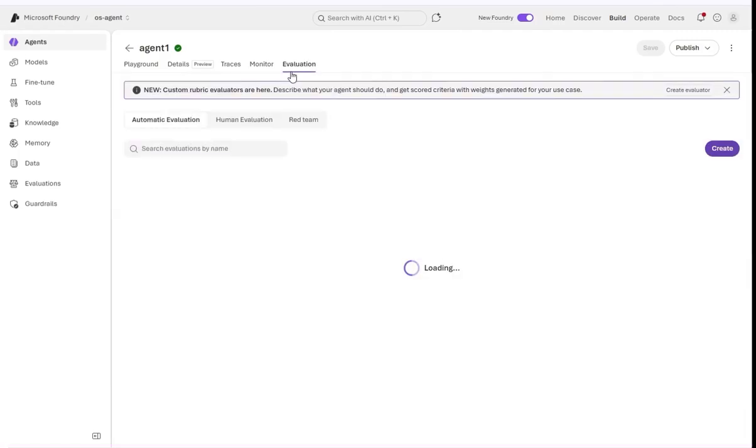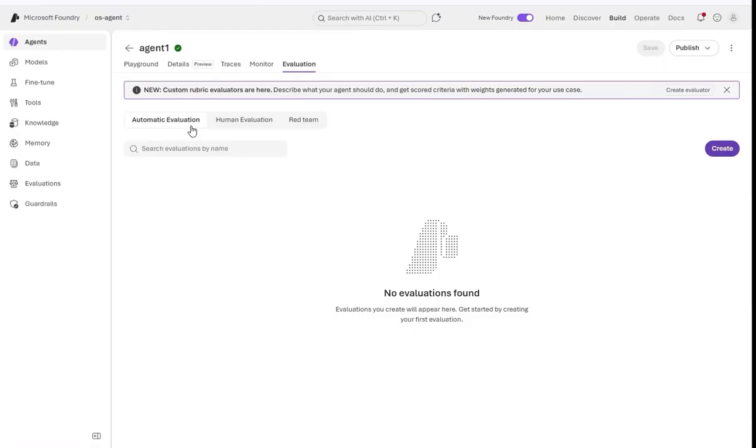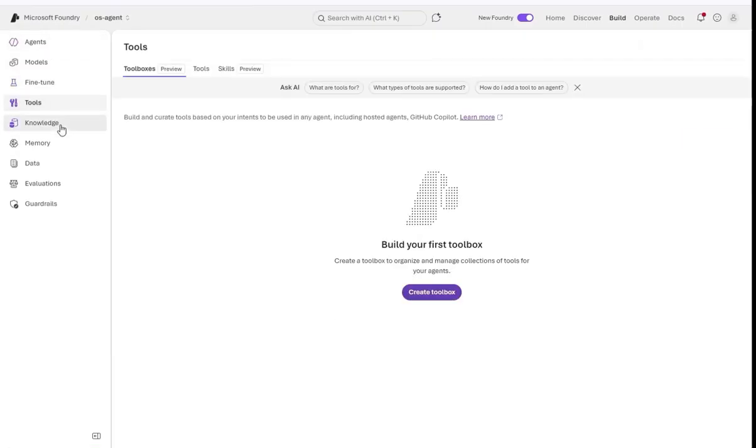And then you could do an evaluation. After you've made your agent, you could have someone on your team test it, throw certain questions at it, and see what the response is. That's always a nice check to have. Or you could have an automatic one done, and it'll start generating certain evaluations and then give you a report at the end. As far as fine-tuning and adding tools and knowledge bases to your agent or just to your project in general, I'm going to dive into that probably next week.